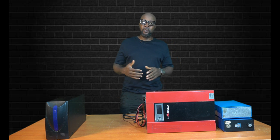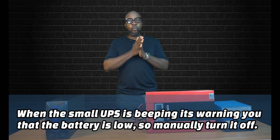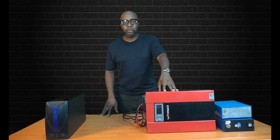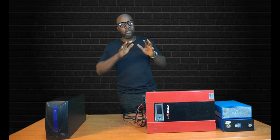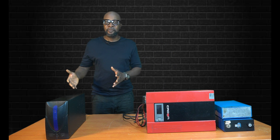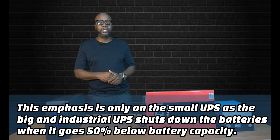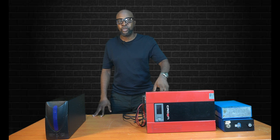The inverter is also equipped with the function of shutting down your batteries when they reach the 50% threshold. If you're not using a lithium battery, you're not meant to exceed 50% depth of discharge for flooded lead acid, tubular, AGM, or gel batteries — crossing that line endangers the cells. So the inverter shuts down at 50% to protect the battery. The UPS, however, keeps going — it doesn't have that control. The battery drains completely flat, which over time kills the cells and shortens battery lifespan significantly.